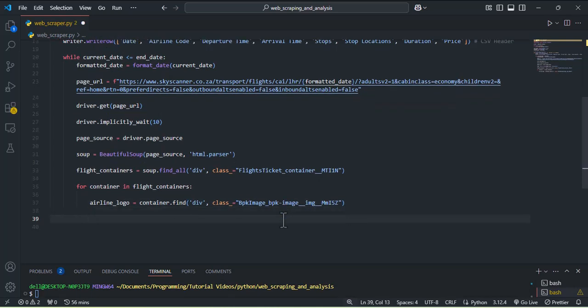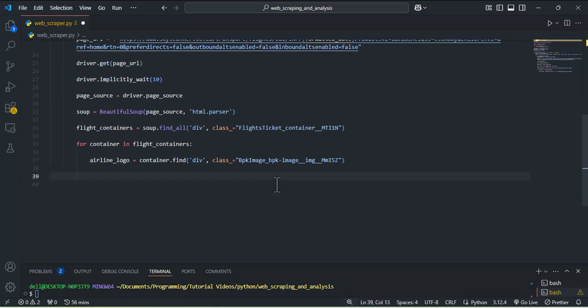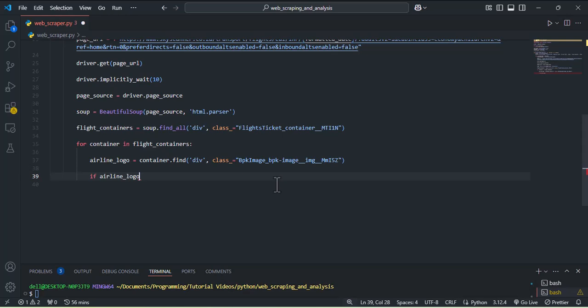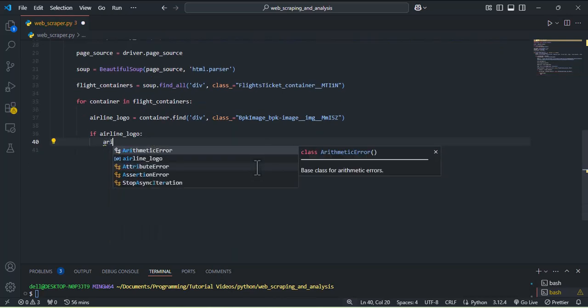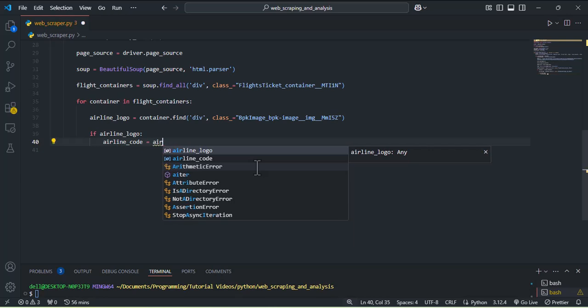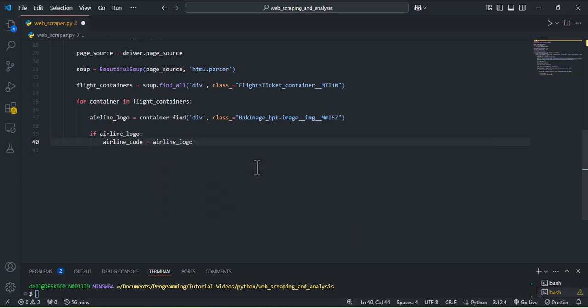So once you have that, you can then check if you're able to get the airline logo. If you're able to get it, then the airline code will now be equal to the airline logo dot find.